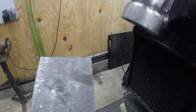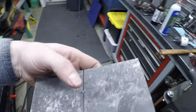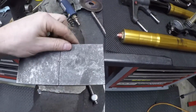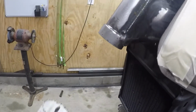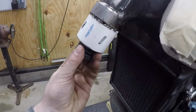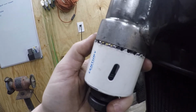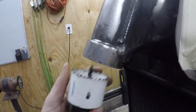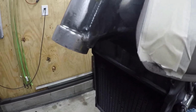So the way I'm going to make this, and I've done these in the past, is I use a hole saw that's very similar to the diameter of the neck. So this is a 2.25 inch hole saw. So you can see, it's close enough. It's gonna be a little bit oversized, and that'll allow me a little bit of slack, but that's fine.